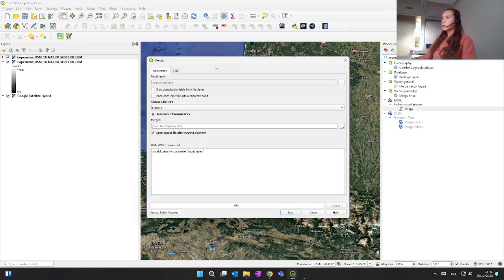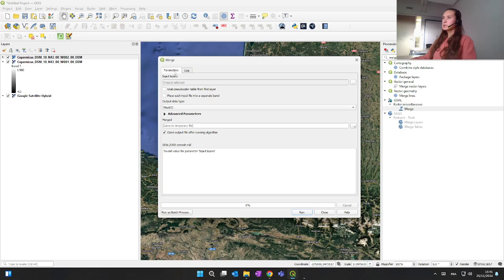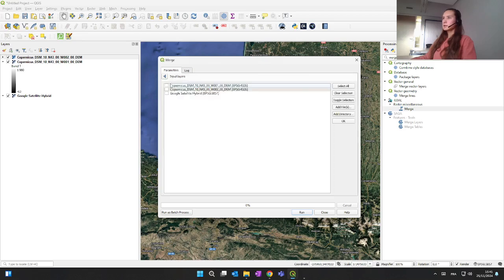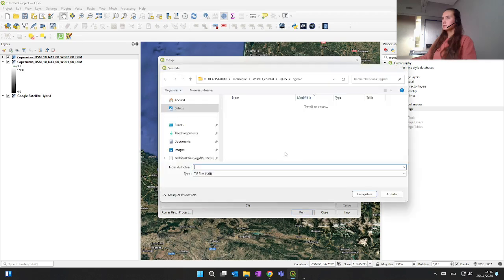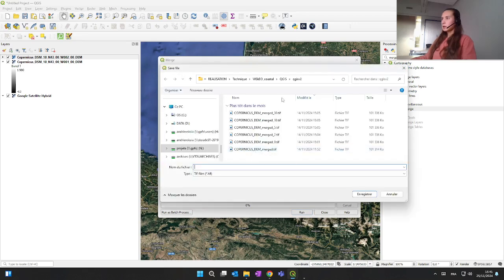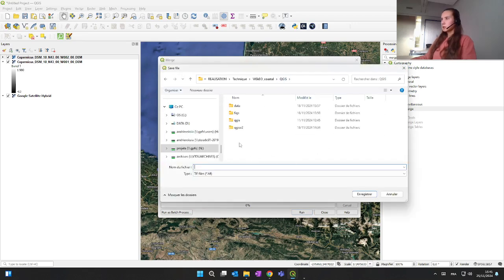So we go here in the parameters, input layers, of course, we navigate and we choose our two Copernicus tiles. Click on OK. Then we can save it or not save it. It really depends. But let's save it to a file. Let's just create a new one.